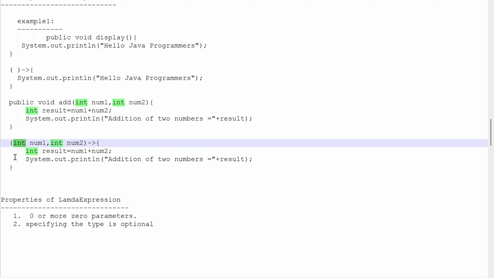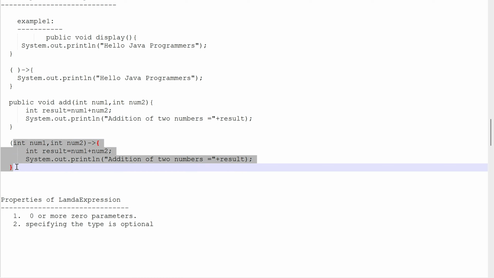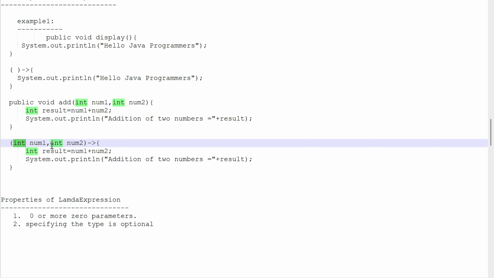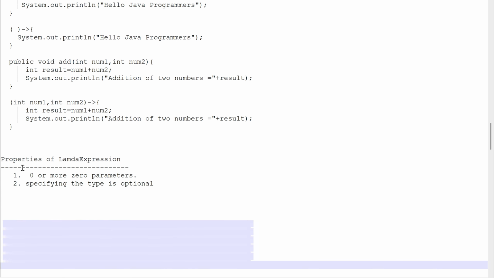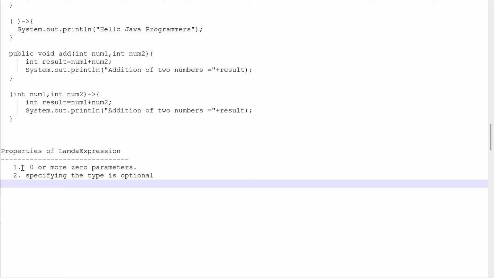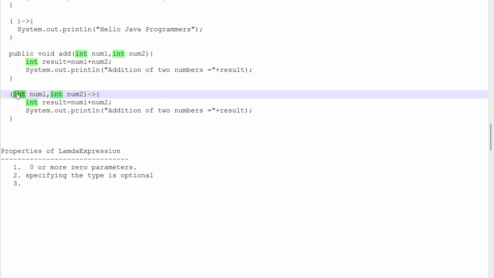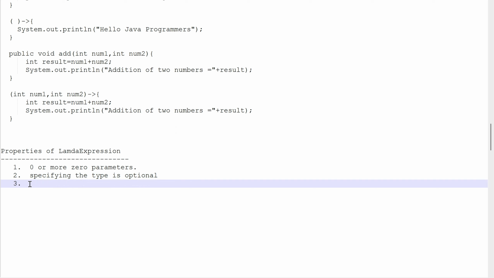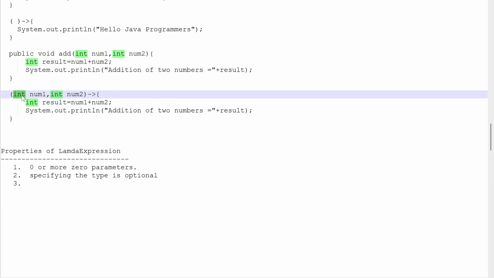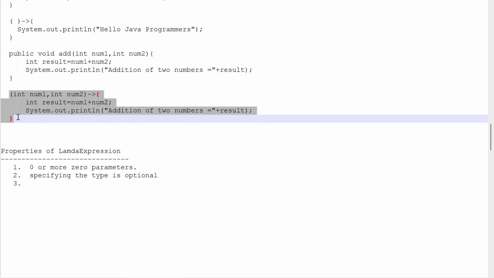Okay, so why have I given the type? To make you understand what type of value I am taking. Because of that only I have applied this type. Otherwise, it's not needed actually. It is optional to specify the type, but I recommend you to use the type to understand what type of value you are passing. It is not mandatory to pass the type, it is optional. If you want to pass it, you can; if you don't want to, you don't need to.